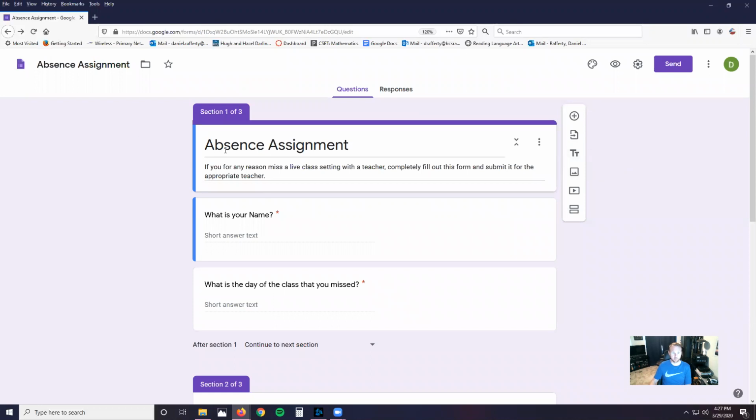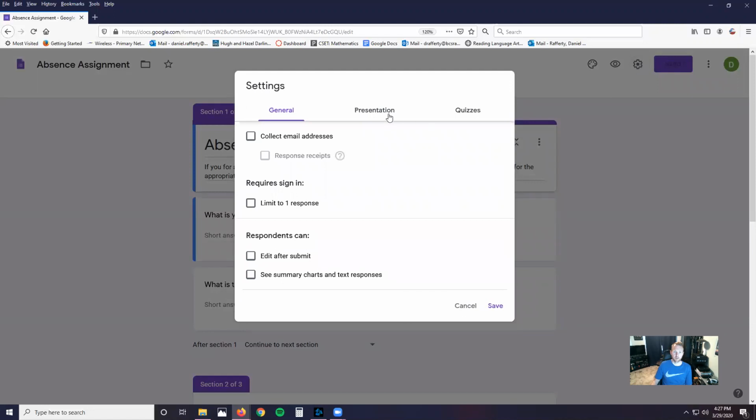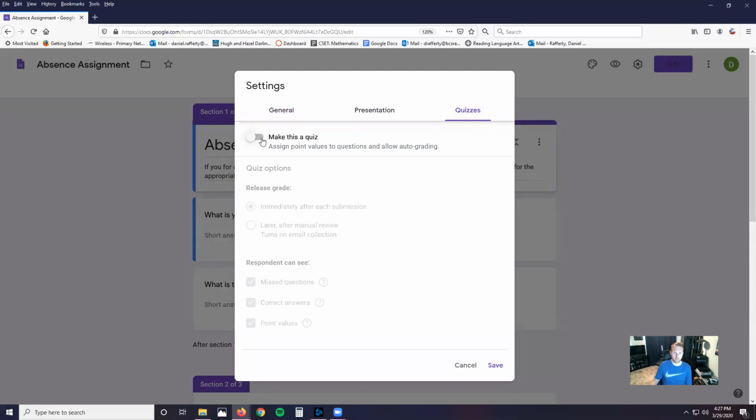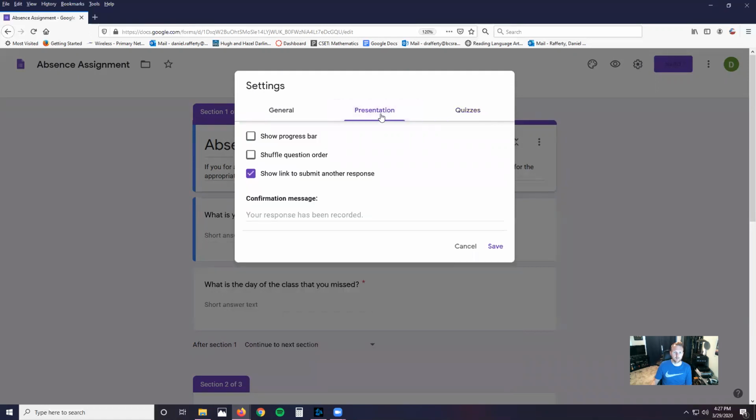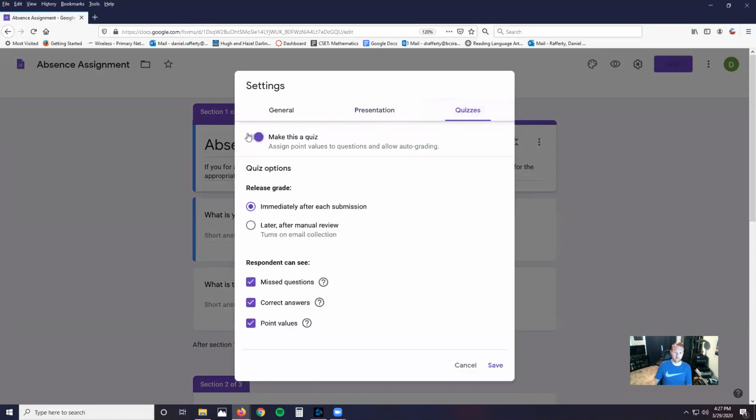Now here's an example of an absence assignment, and I'm going to have everybody make one of these this week. But the question was, if I turn on the function up here and I go to quizzes and I make it a quiz, presentation doesn't even have to be a quiz.